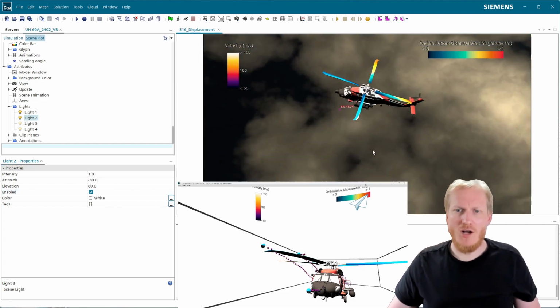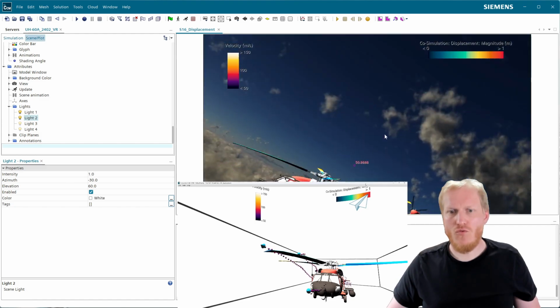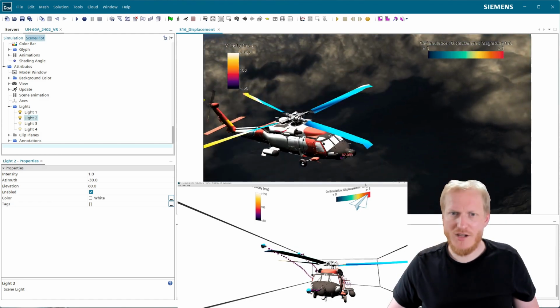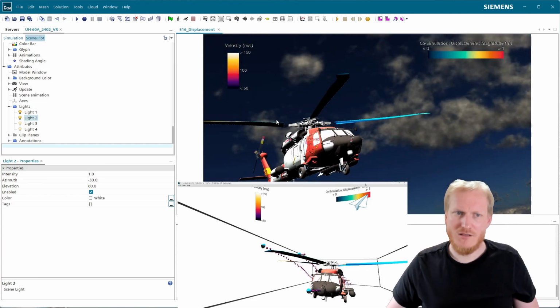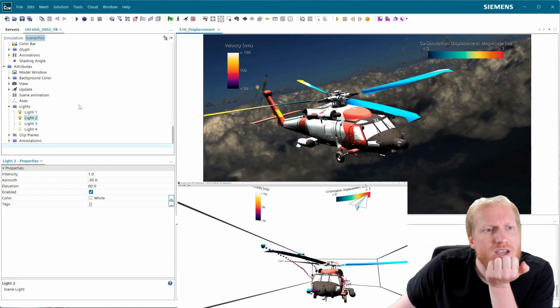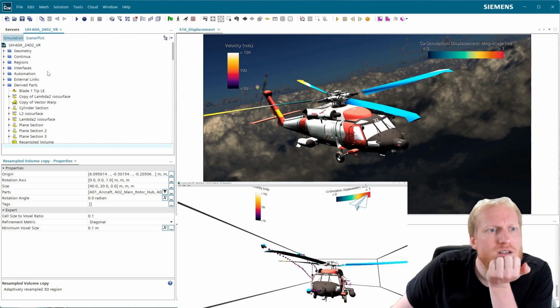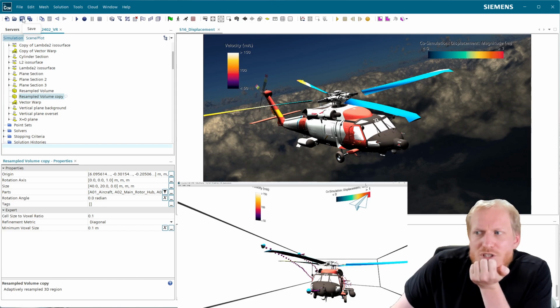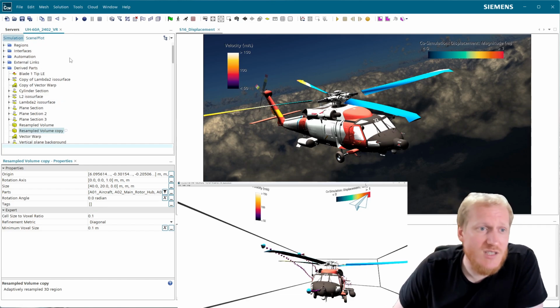Yeah, that's better. Okay. So we have that resampled volume displayer for our bubbles, but I also want to add a second displayer for another quantity, which is vorticity.